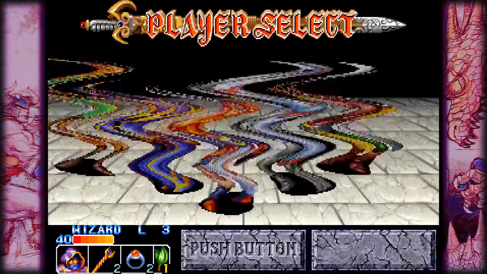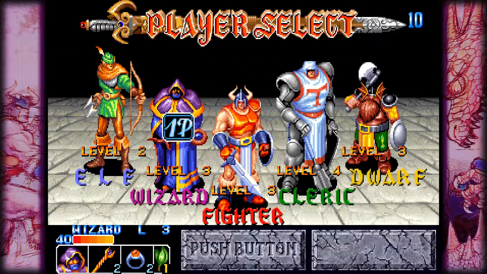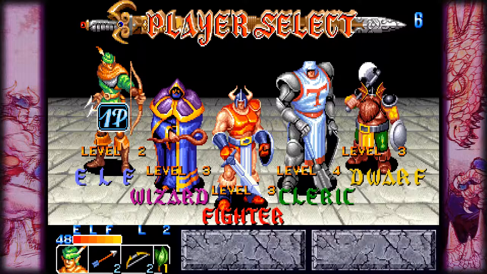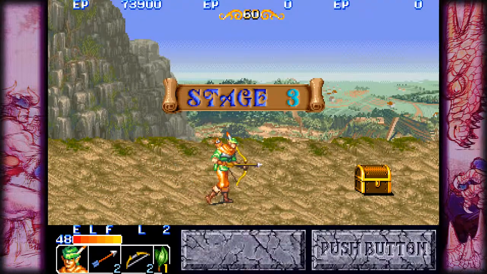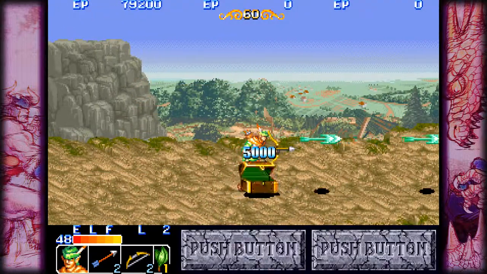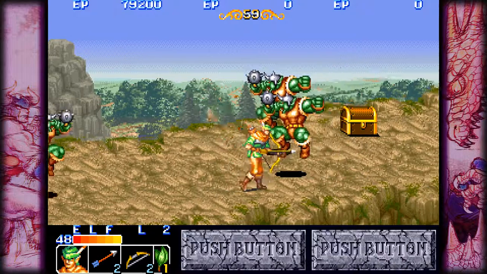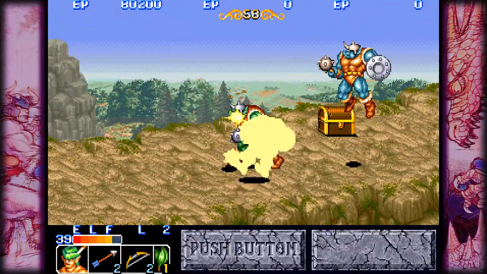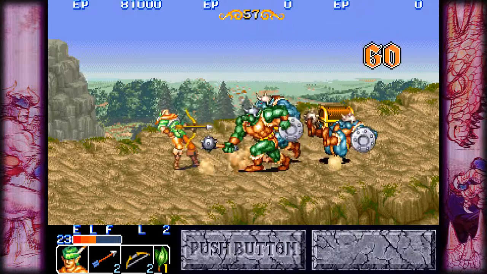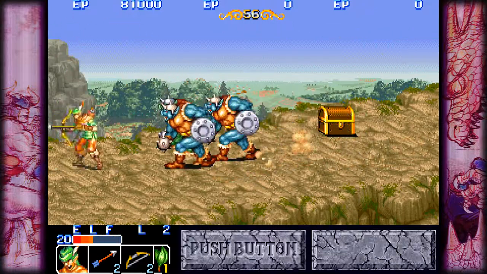All right, so that's King of... Oh, wait, what? Okay, why does it make me choose another character? I didn't do bad. It's like the first level again, I think, isn't it? I'll play a little bit more just because I want to see.